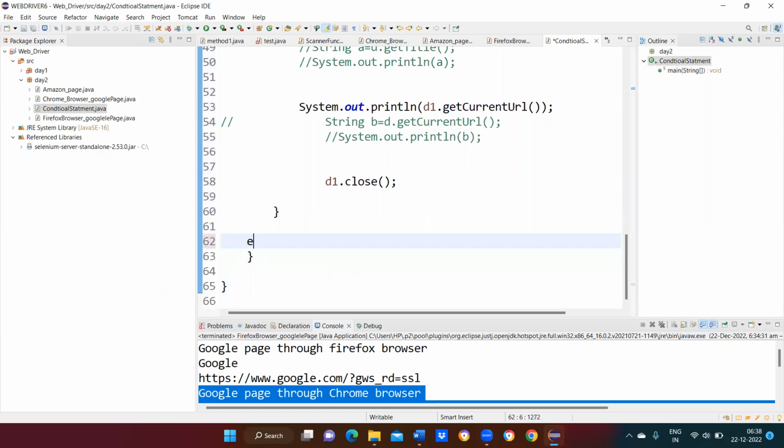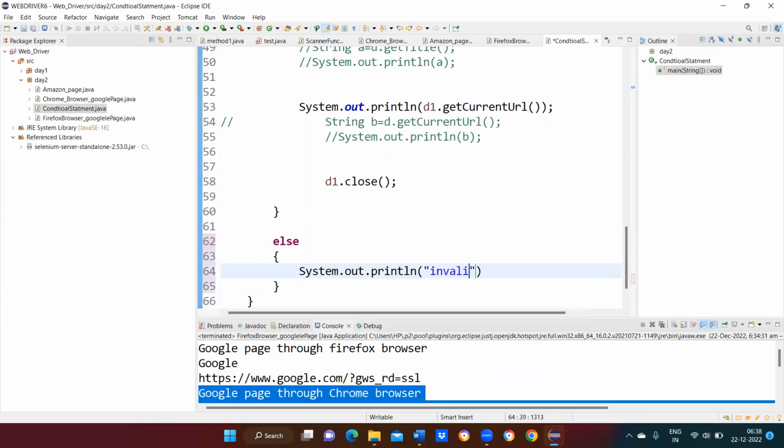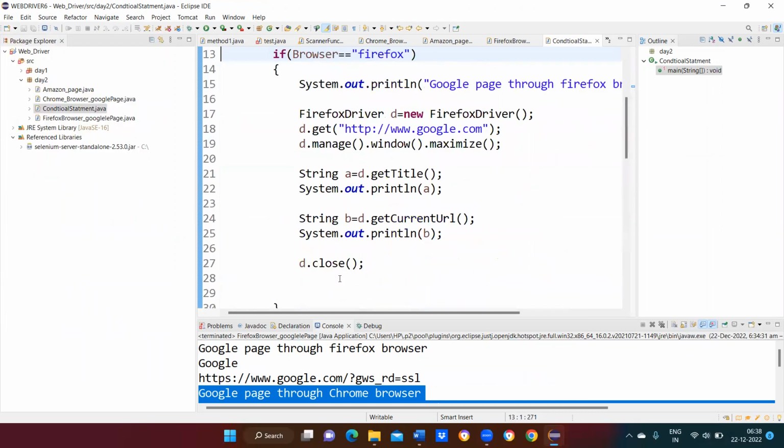Can I use else? System.out.println invalid browser. Invalid browser. Okay.